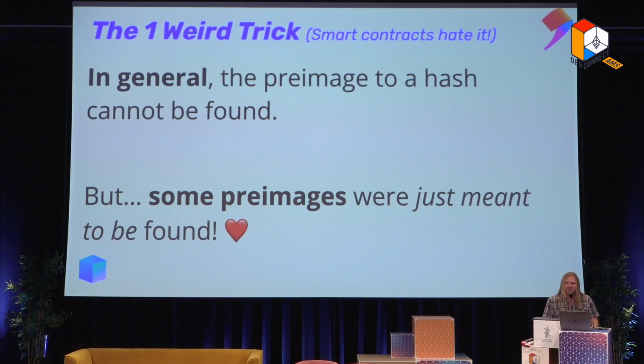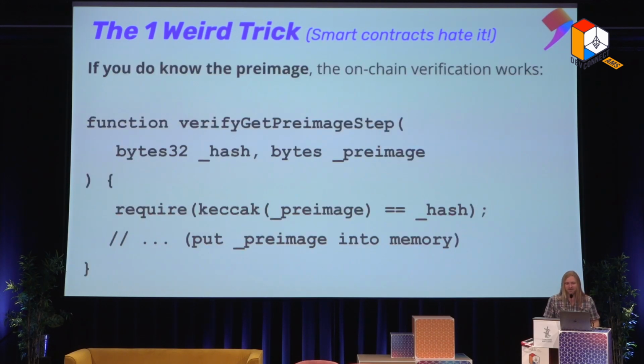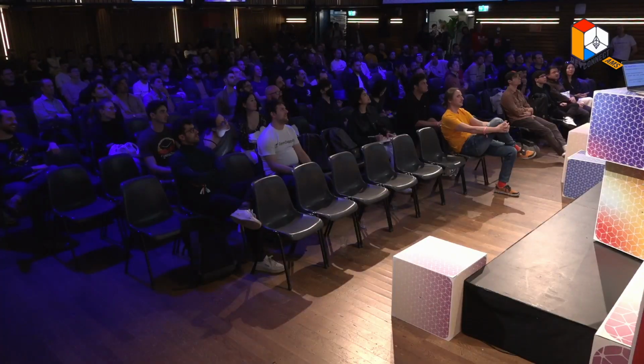If you're following along, you should start to think about, what is a hash that has a preimage that everybody knows? What is an example of that? Can anyone think of anything? Did you all hear that? Okay, well, that was a major spoiler alert. I'm very pleased that you got that.